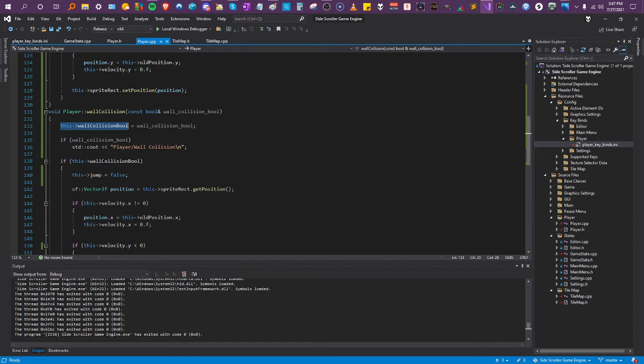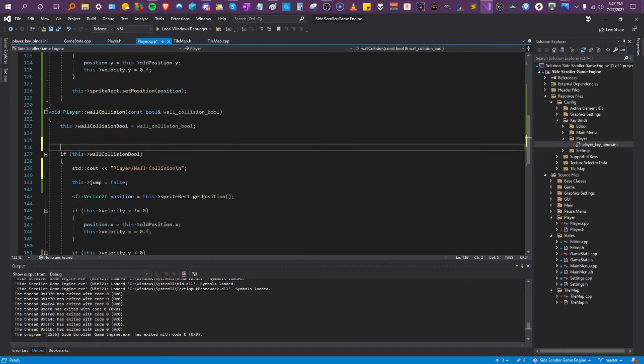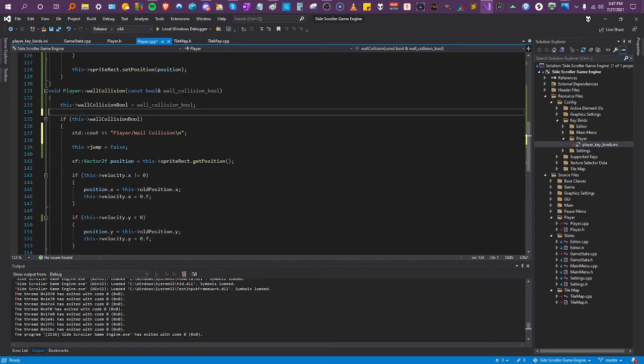And I guess since we are using this, might as well put this in here. If there is a wall collision, you might as well take this out now and just put that in there. I mean, there's no point in having this. That looks good.